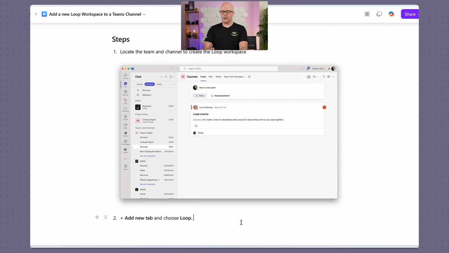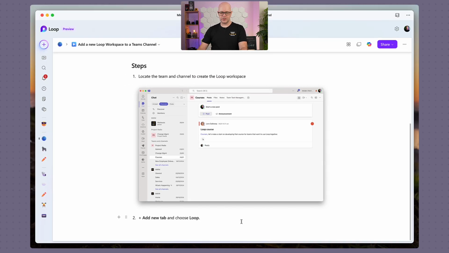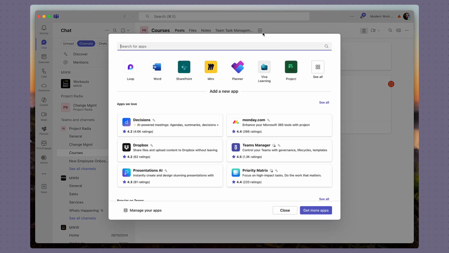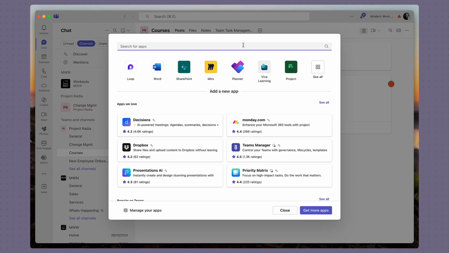Do we need to capture screenshots of everything? Let's just go back here and take a look at the next step. Well, the next step is we add a tab. Do we need to capture this and then the next bit and the next bit? Maybe not. So recording a process, and this is just over and above doing it within Loop, don't feel like you need to capture every single little step. By having certain keys and clues to what the next thing is, you don't need to picture that.